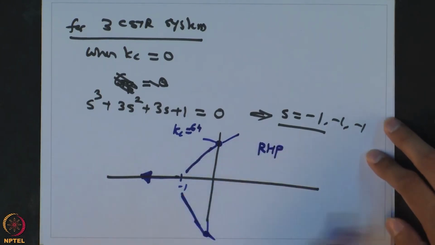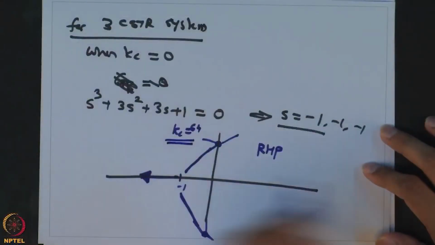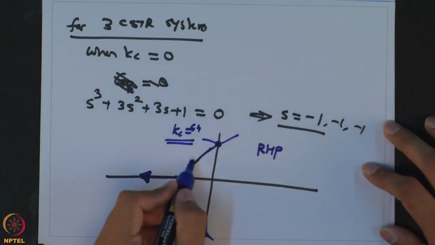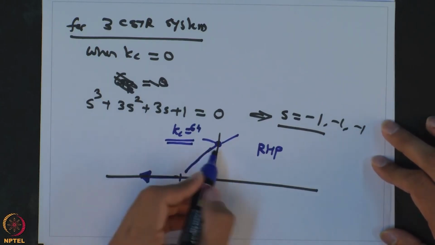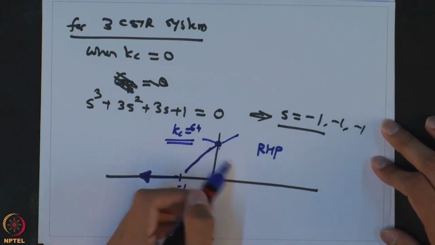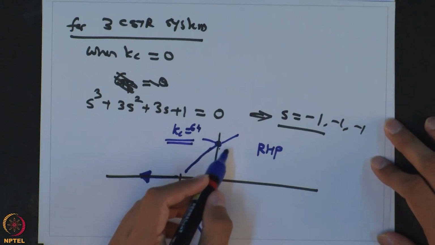So, by representing this closed loop behavior using a root locus diagram, you can again see what is the maximum value of controller gain which you can have. Additionally, the root locus diagram also provides the nature of instability. Here it shows that a pair of complex conjugate roots are moving into the right half plane. That means the closed loop system will have growing oscillations.